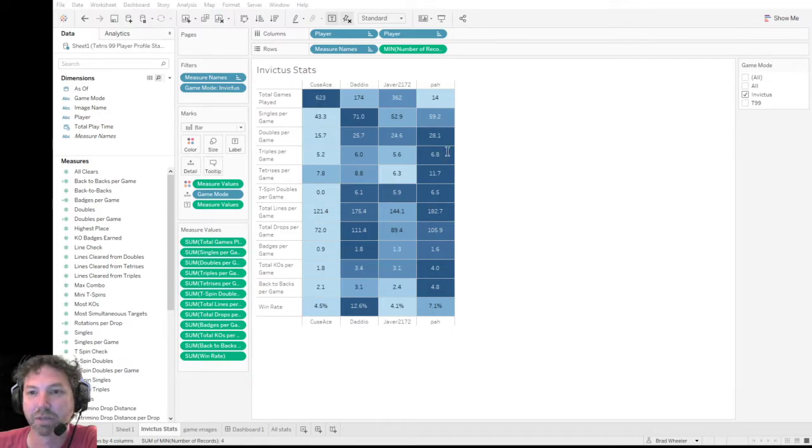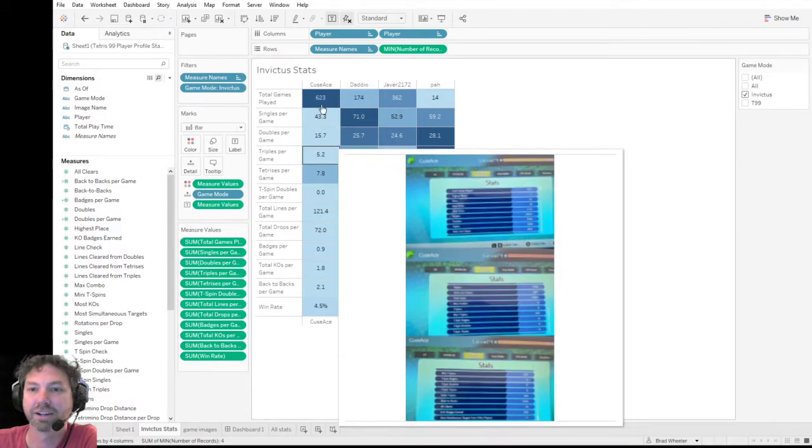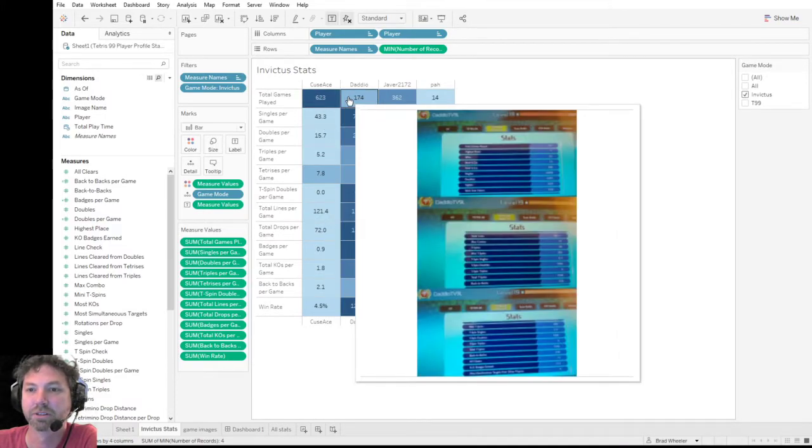Let's see what happens when I make this bigger. 600 by 600. Oh yeah, that's pretty cool.